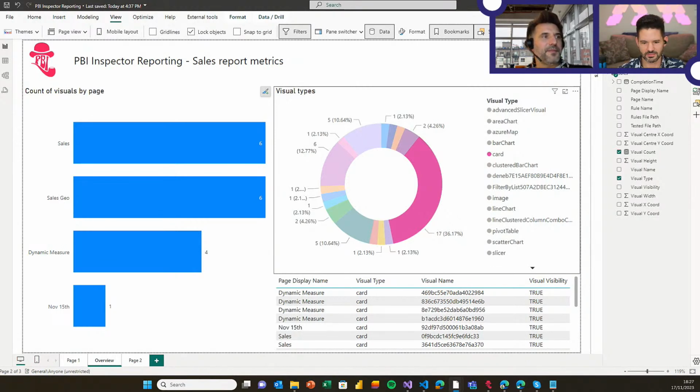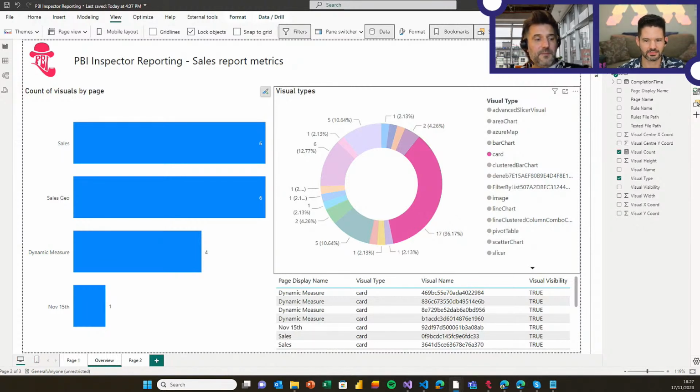It'd be interesting to just output those JSON files to the lake, drop them in the Fabric OneLake, and maybe have that capability within PBI Inspector, enabling you to just specify a connection.